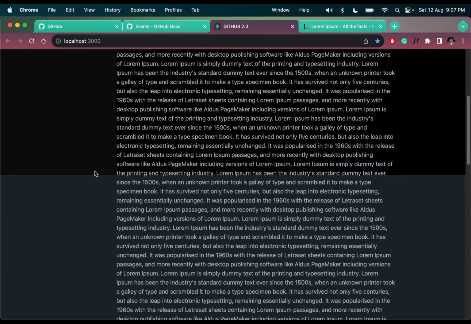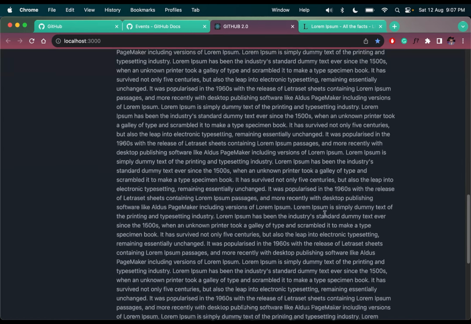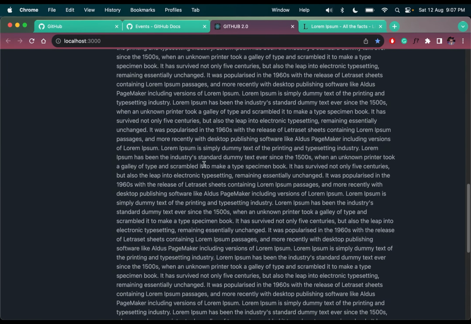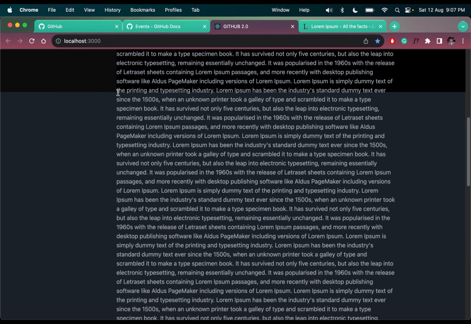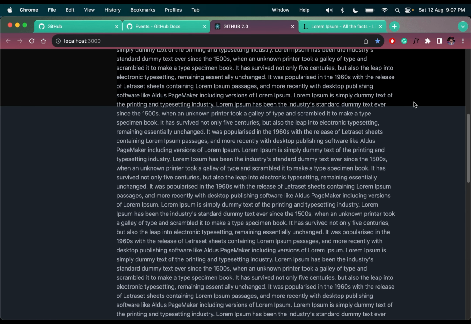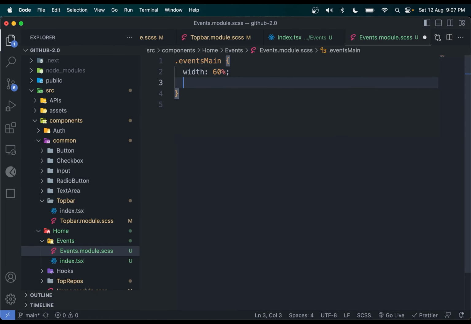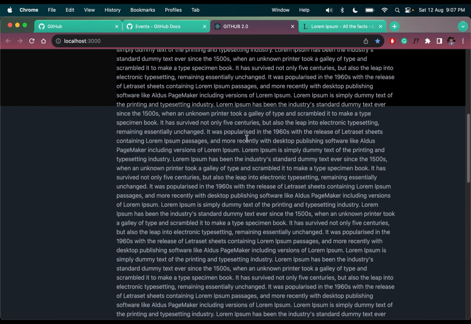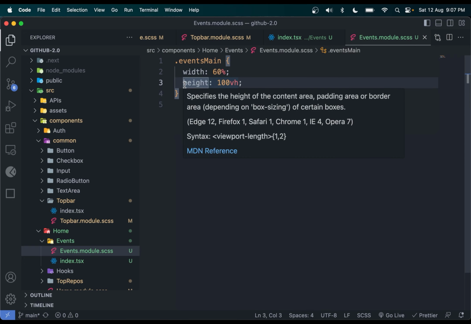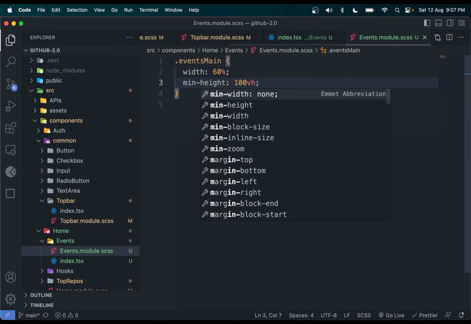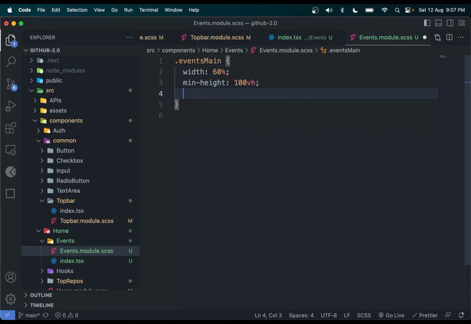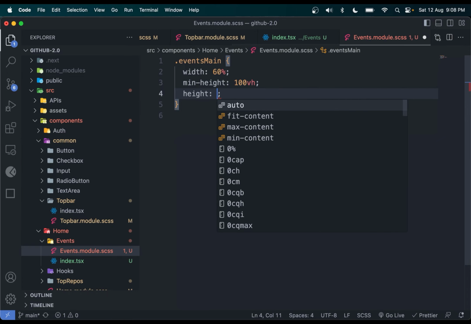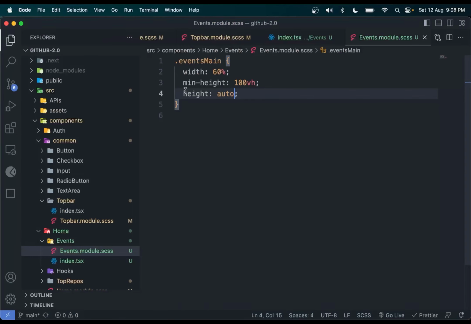Also, see that when it is overloading, the color is not black. The color is not matching. So in here, I can give height as 100 vh. Still it will not be fixed. So what we will do is give min height as 100 vh and then give height of auto.